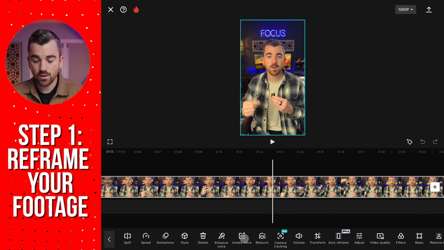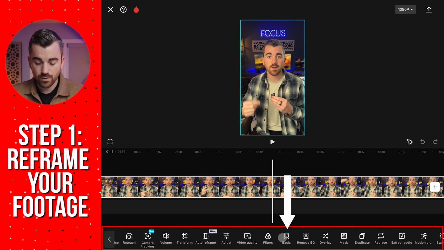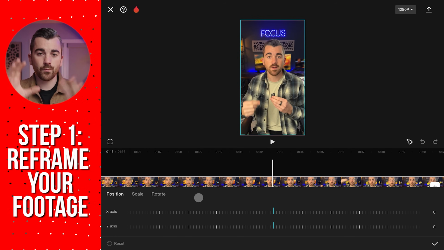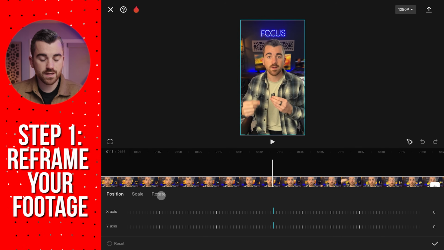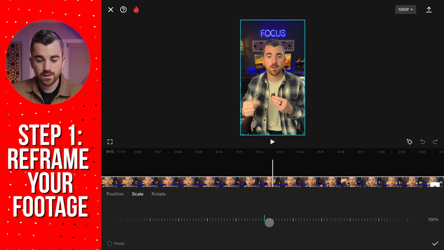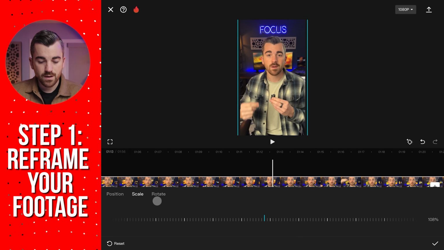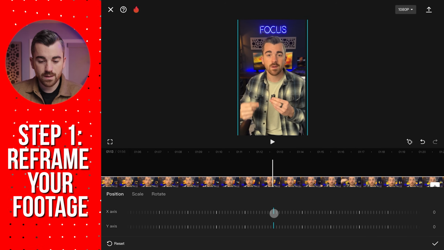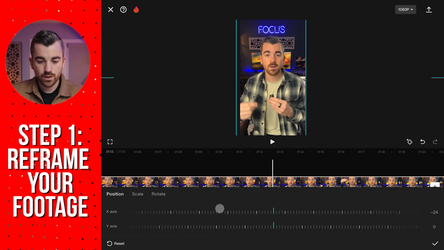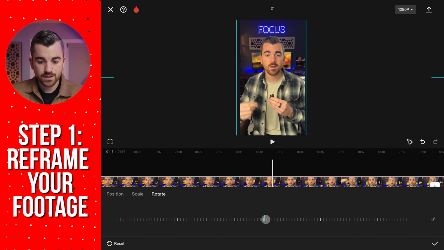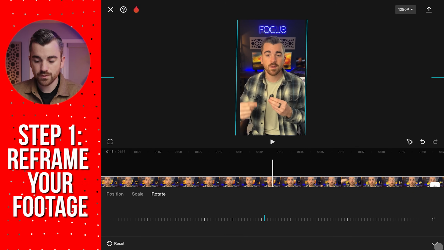With this clip selected, all we need to do is go down to the submenu and hit on basic right here. This is just an easier option to reframe your clip compared to trying to pinch in with your fingers. So first we have position, scale, and then rotation. I'm gonna start with scale. Just increase the scale a little bit. We'll go to like 107. From there, we will go to position and move over slightly just to get me more center frame. And then we will go to rotation and just increase the rotation to 1 degree. That flattens things out and it looks so much better.